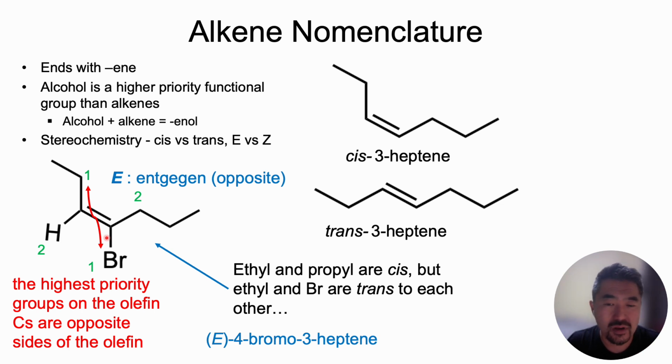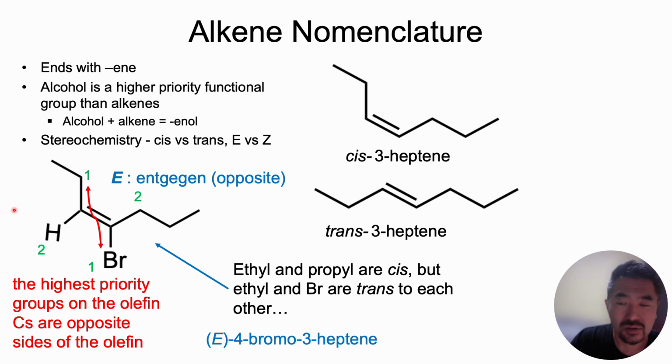So should you call this cis-4-bromo-3-heptene or trans-4-bromo-3-heptene? It's not clear, so clearly there needs to be some other way of naming the stereochemistry designations for tri-substituted olefins. The way you do that is the E/Z method, or the E/Z configuration. Like the name suggests, I hope this is pretty easy for you, especially after you've learned about the R and S configurations.